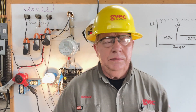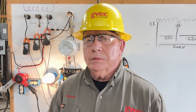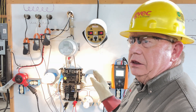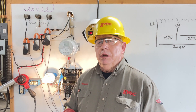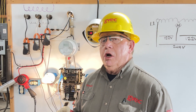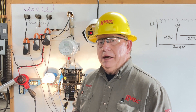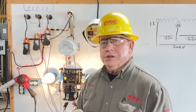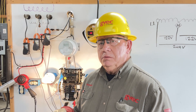That heat gun is drawing 12 amps. You can see our voltage: 124-119. When I talk about trying to hunt this stuff down, the number one thing is you must have current. If you don't have current and you go to a voltage complaint, pull the meter, lay it on the ground — you can guarantee there's no current flow on a hot leg or the neutral, so just leave the voltmeter in the truck. You must force current to stress the joints, the hot joints, the resistive connections. The current will stress those, affect the voltage, and allow you to find them. If you have no current, you will never find them.